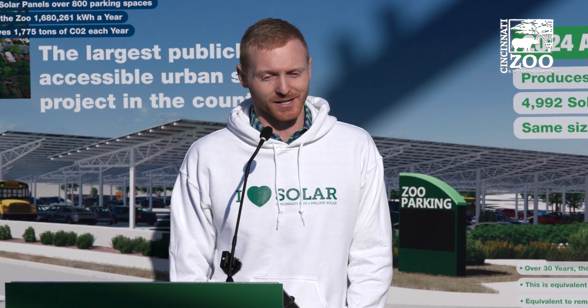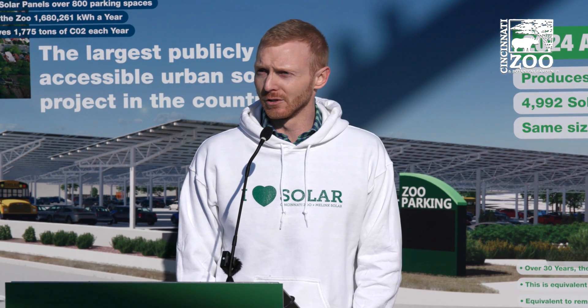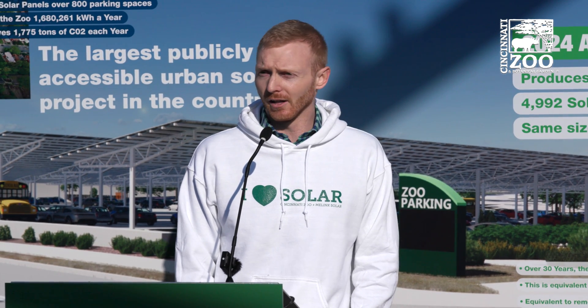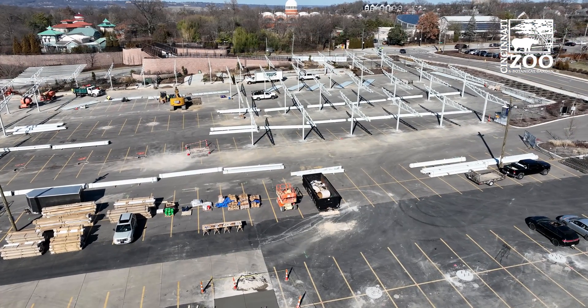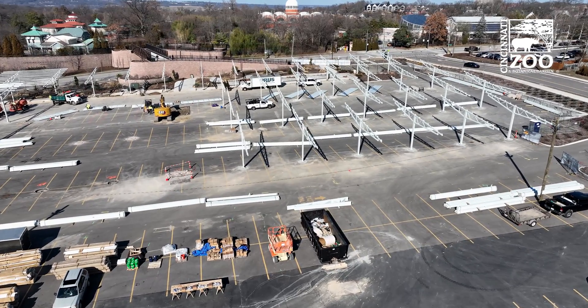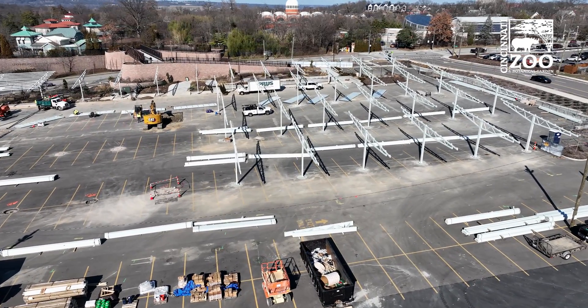The Cincinnati Zoo has always been a standard for sustainability best practices and is continuing to push the bar of what we can accomplish as a city overall. This is a landmark project and, in all seriousness, I'd like to thank Mark and everyone at the Cincinnati Zoo for their continued vision and their leadership pushing this project forward, continuing to elevate the standard and showing people what it means to be the greenest zoo in America, and setting an example for this community, local businesses, and all of the visitors who come to the zoo as well.